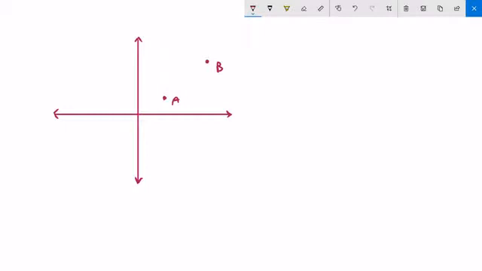We got 2 points right here. We don't know what the numbers are. Let's just pretend we don't know what the numbers are. And in fact, we don't, because look, I didn't label my coordinate plane. So you have no idea what the actual points are. So let's just call this one x sub 1, comma, y sub 1, because that's going to be our first point, so we use the ones. And then B over here, we're going to label the point as x sub 2, comma, y sub 2, because that's our second point. Okay, you see that? You see that?